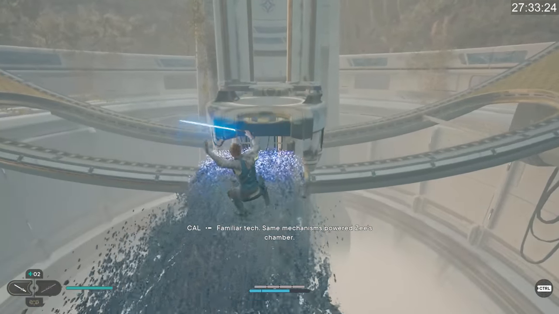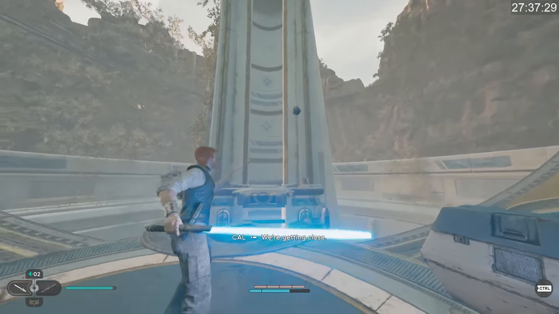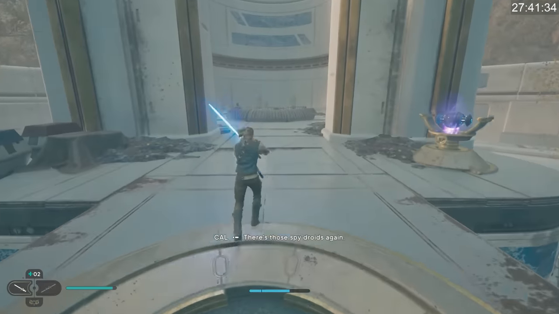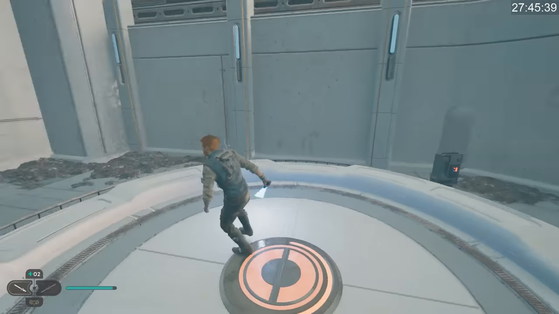Familiar 10. Same mechanisms powered Z's chamber. We're getting close. There's those spy droids again. We're not the only ones interested in the array.